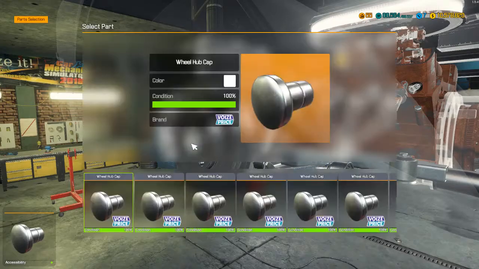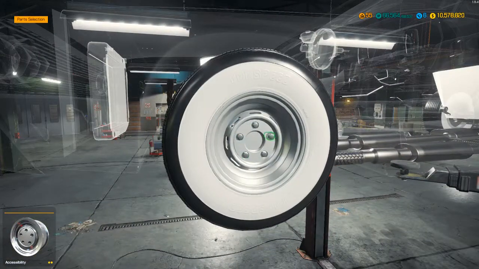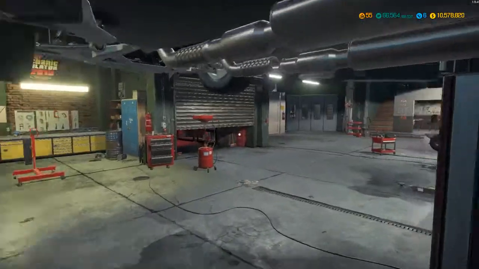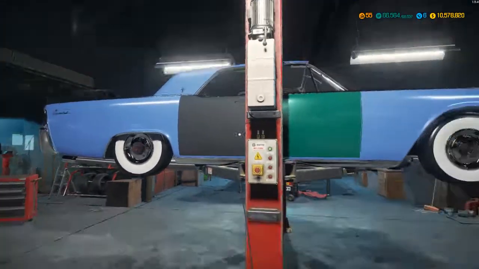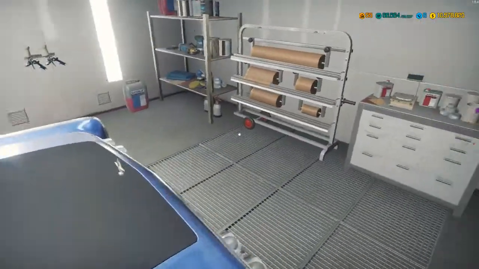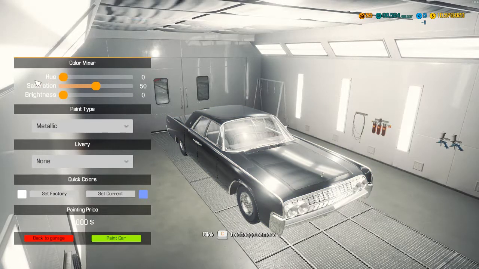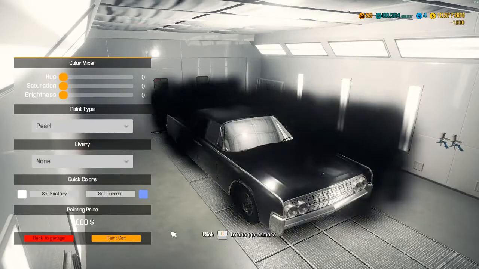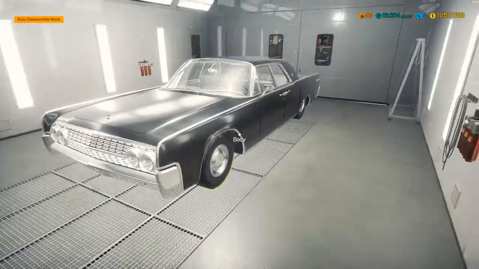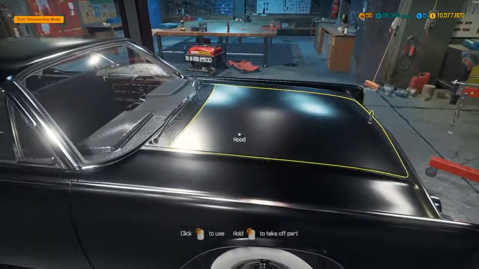Okay, and that, and this. All right. Okay, that is freaking purdy. That is purdy. Let's go spray this thing jet black. Dark. Oh, what do you think? That is a black beauty. Yeah. Oh, man, that looks good.